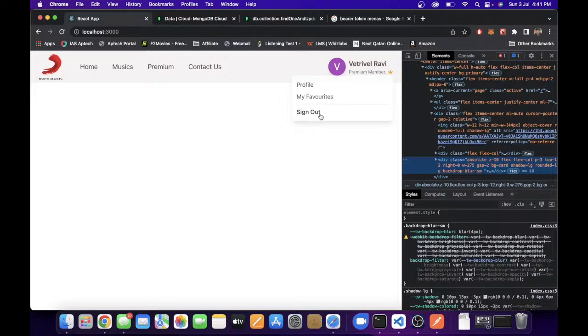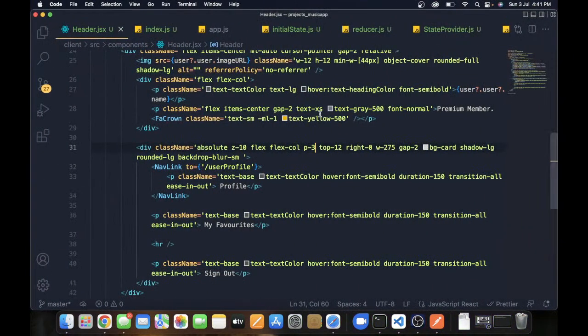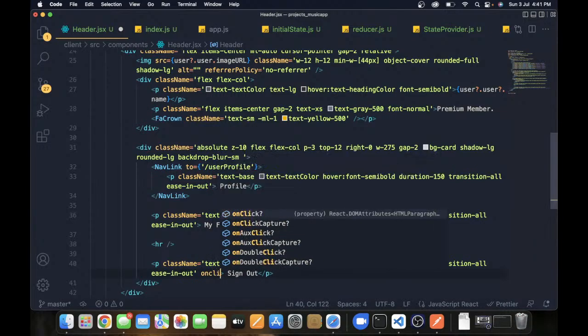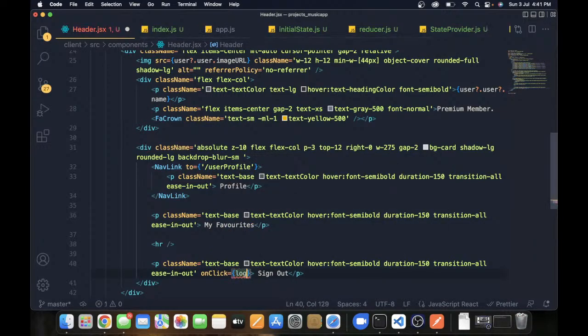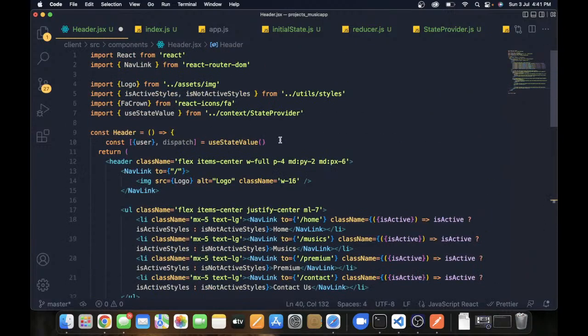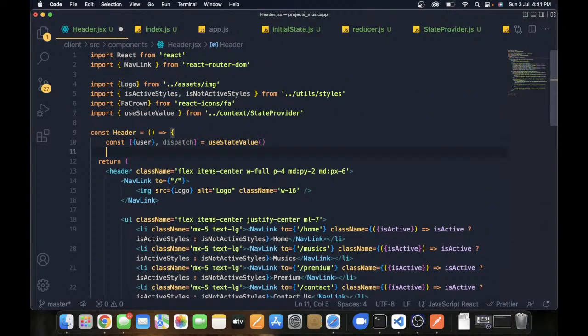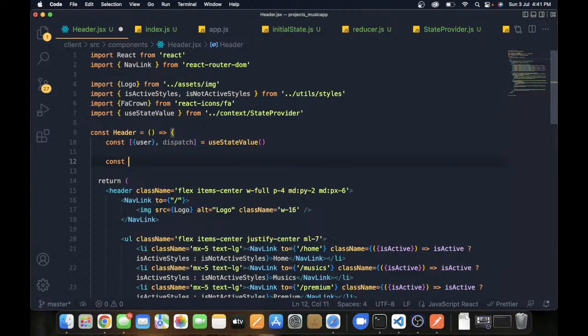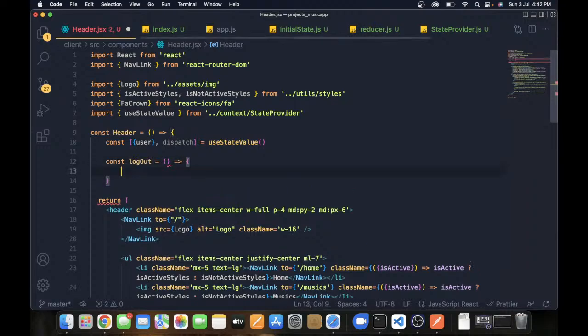So to do that, what we are going to do is I'm going to have an on click event. Inside this on click event, I'm going to call a function called logout, and I'm going to create that function over here. Const logout is going to be an arrow function.